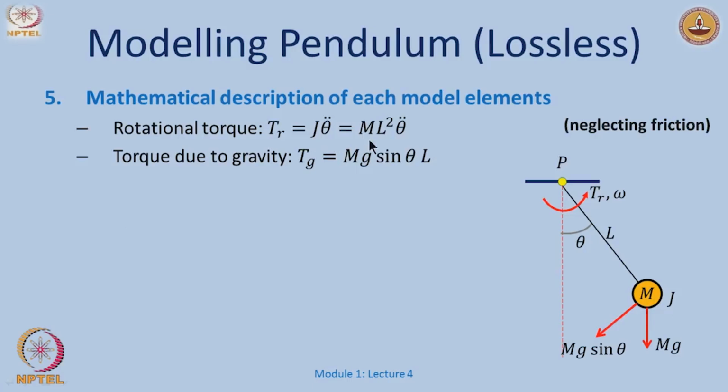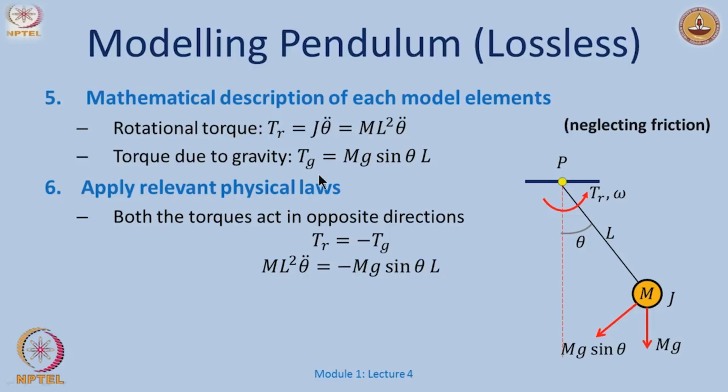And again, if I just recollect some of my high school physics, I would know that the moment of inertia is ml square. Now, I also in addition have gravity in my system, and the torque due to gravity would be in this direction and can be easily computed to be mg sin theta multiplied by L. This is my gravitational force mg. The force in this direction would be mg sin theta, and the torque would be given by this one. Both these torques are acting in opposite direction. At the moment I do not consider friction over here, it is just a lossless system.